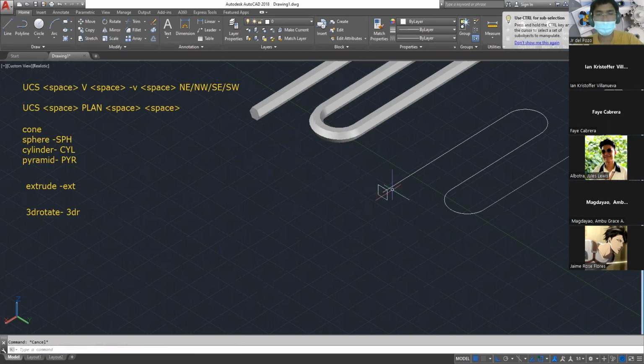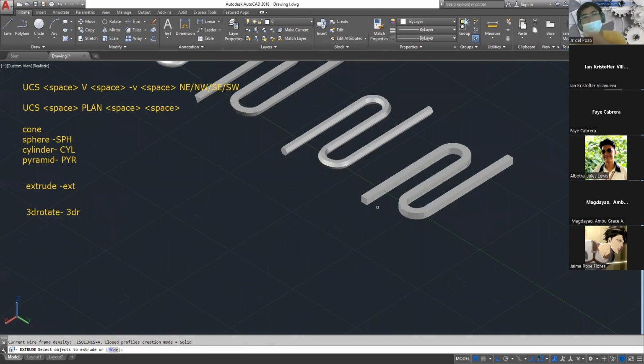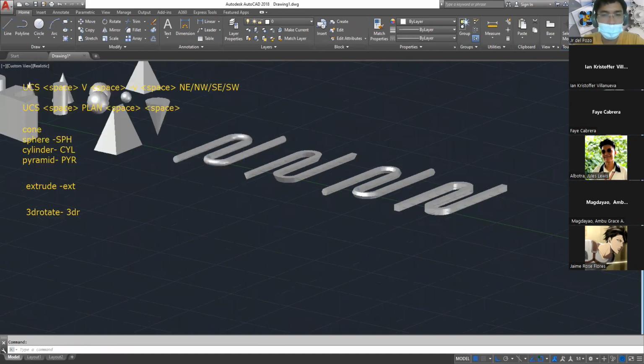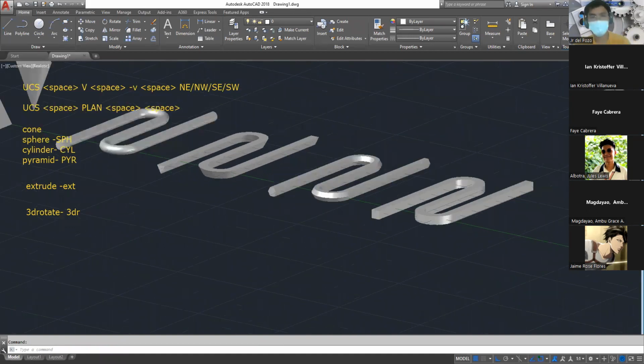Click at the center and then extrude. Okay, so yeah. So iba't ibang klase ng shapes and for different applications sa path extrusion. Question?